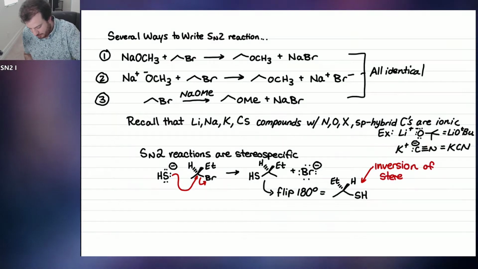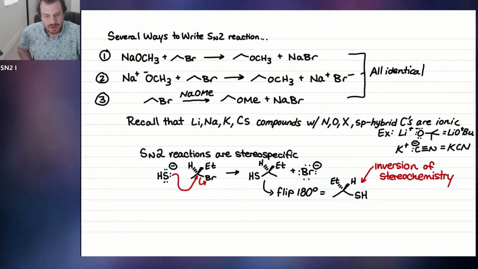Fascinating. What this means is we are not only changing the bonds in an organic molecule, but we're also changing the 3D arrangement of these bonds. We are flipping a stereocenter from being wedge dash to dash wedge. And this is called inversion. Stereocenter is flipped. So the big question, of course, is why? And also how?